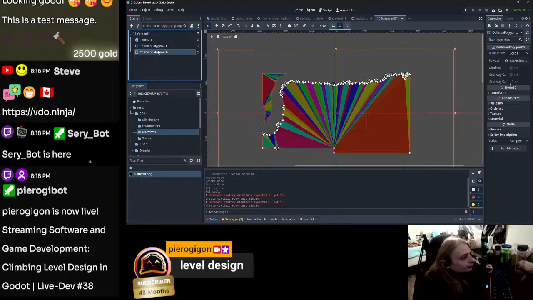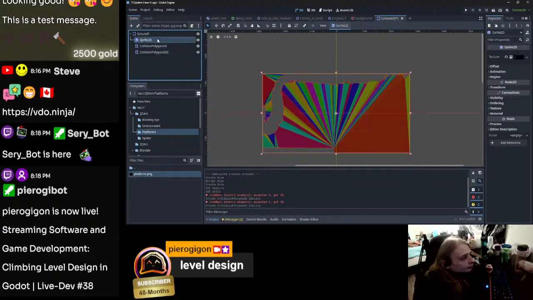Oh, cool, it makes both of them. Interesting. Okay, and then convert to polygon 2D.